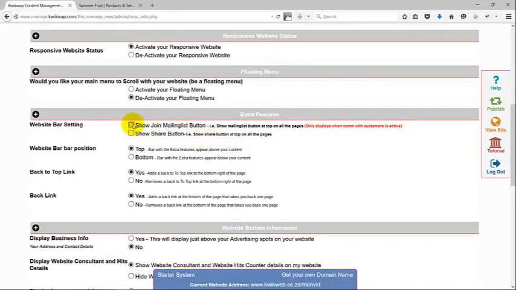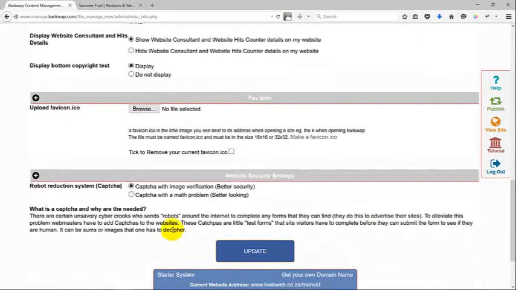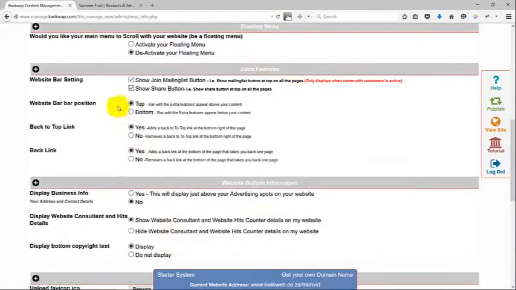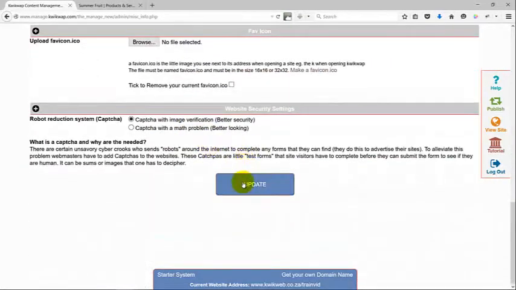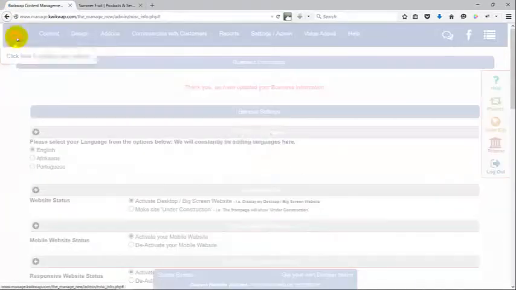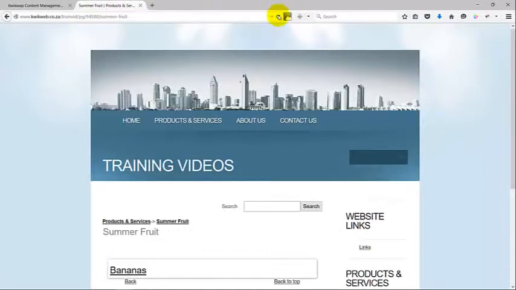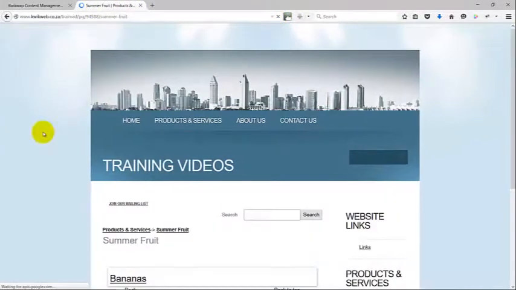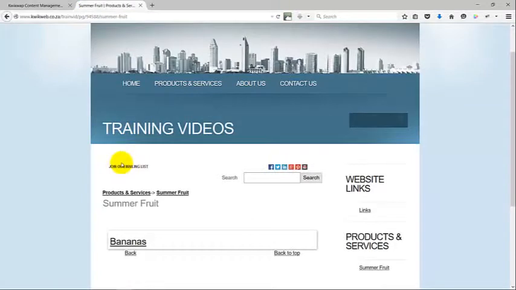Now if we activate those, again, all you need to do is decide on the ones that you want to activate. Click on the update button, go to your website, see what they look like, and decide if that is something that you want on your website. So if we do that, we publish the website. Once it's published, we come back to the website and refresh it. We will now see two things that have been added.